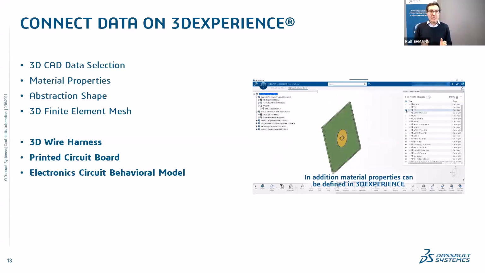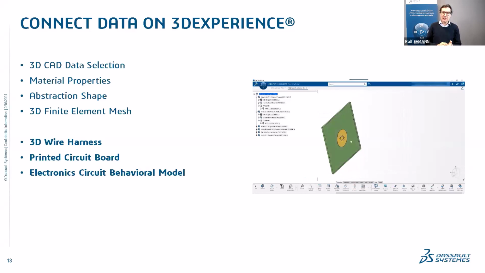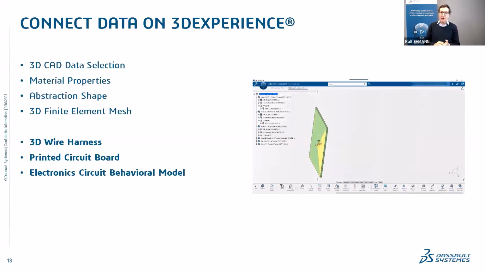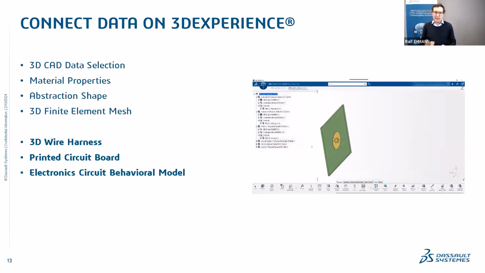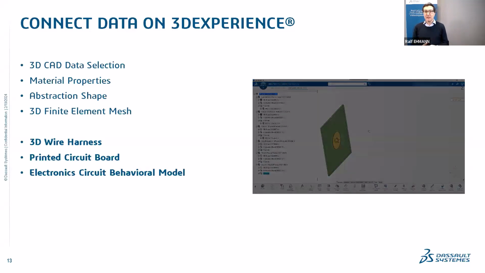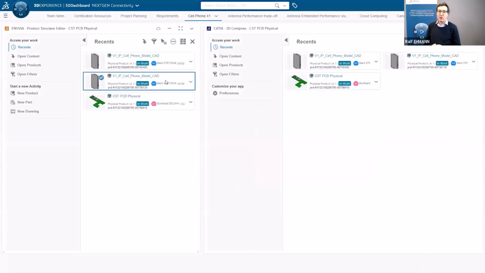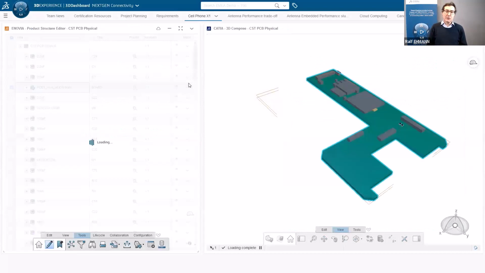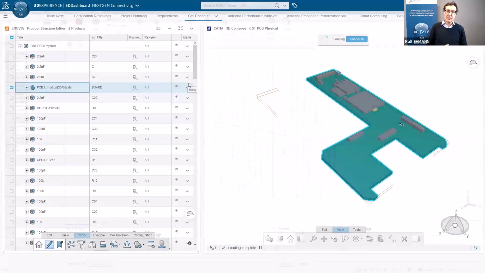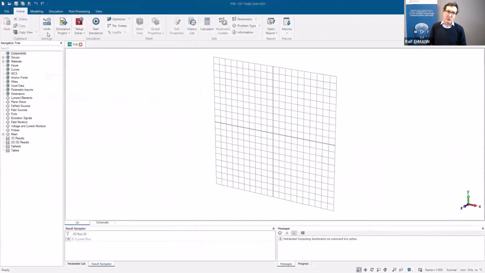And we are not restricted to only mechanical data. We can connect printed circuit board data coming, for example, from ECAD tools like Cadence Allegro or Altium, and 3D wire harness, as well as electronic circuit behavioral models. Let's have a look at how we can import electronics data from the 3DEXPERIENCE into CST Studio Suite.